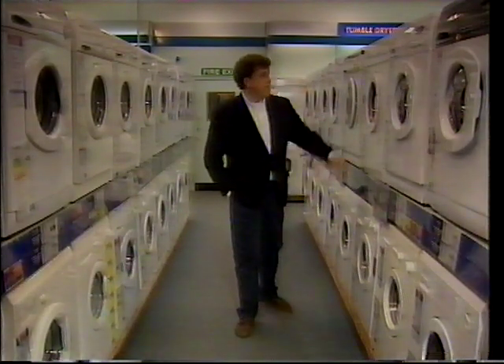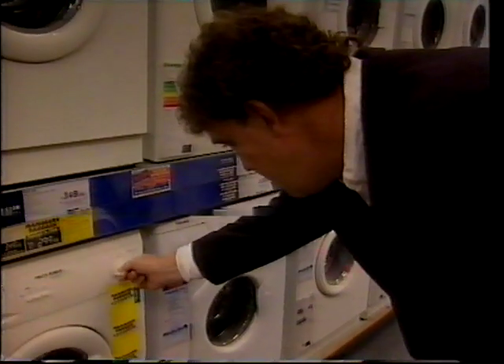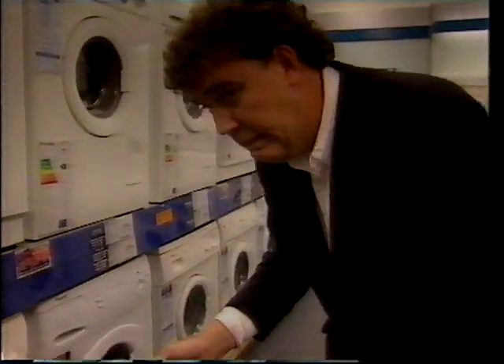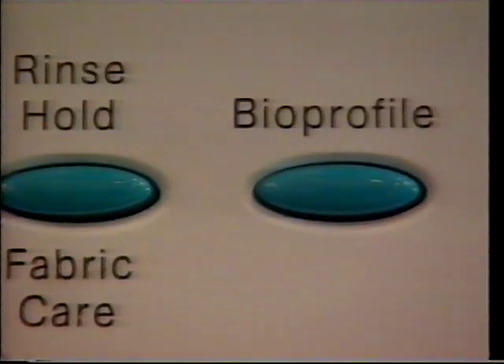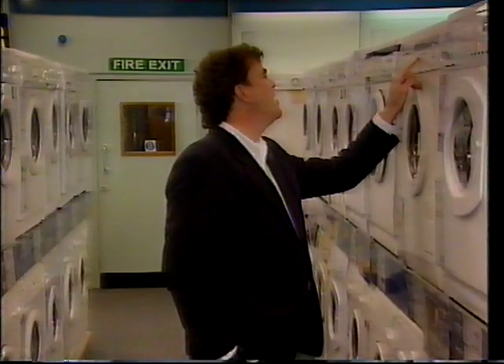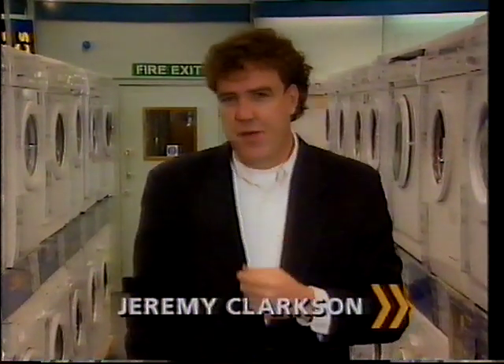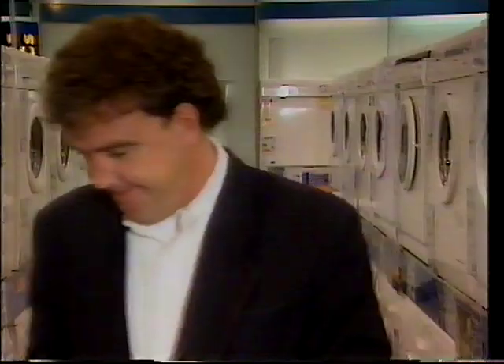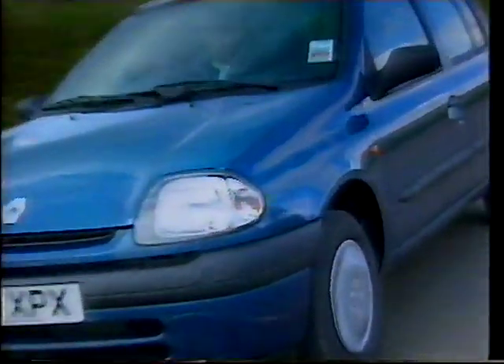Put me in an electrical wholesalers, show me a choice of washing machines and I'm completely lost. What I normally do when buying any form of white good is simple — I go for the cheapest. If you follow that philosophy in the jumbled world of small hatchbacks, you will be led to the door of the new Renault Clio.